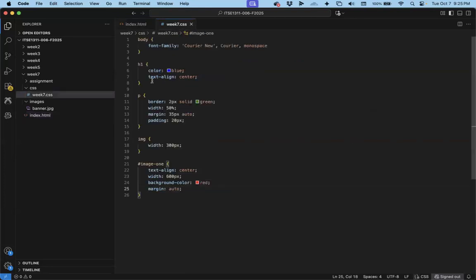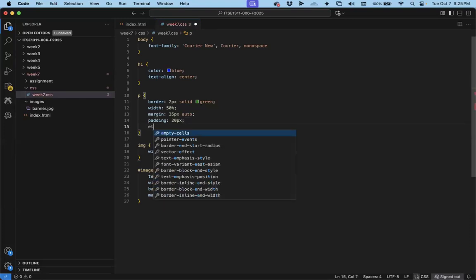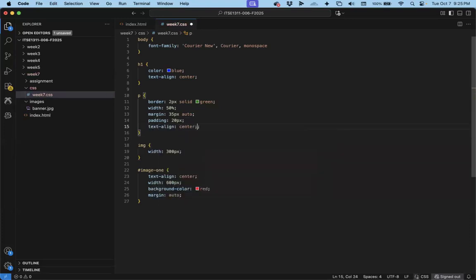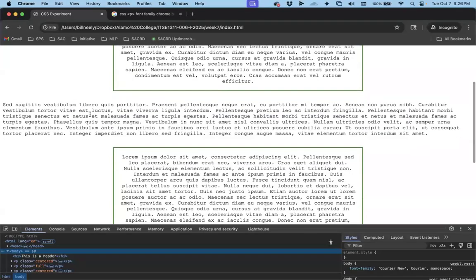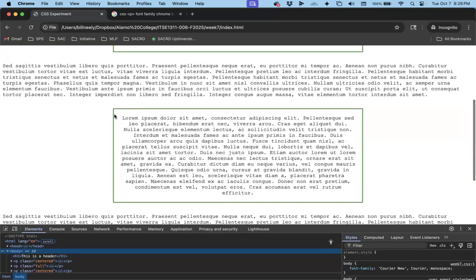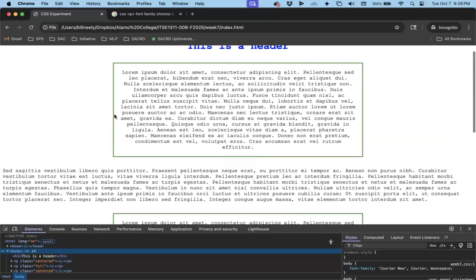But I want the centered paragraphs to be centered, and I want the full paragraphs to be fully justified. So I can come back here to my selectors, and for my paragraphs, we can say text align center. Now I'm using the period. This means that for all paragraphs that have the class of centered, I want to apply these values. For the ones that don't have centered, I don't want to apply any values. So now these that are marked as full no longer have any style applied to them.